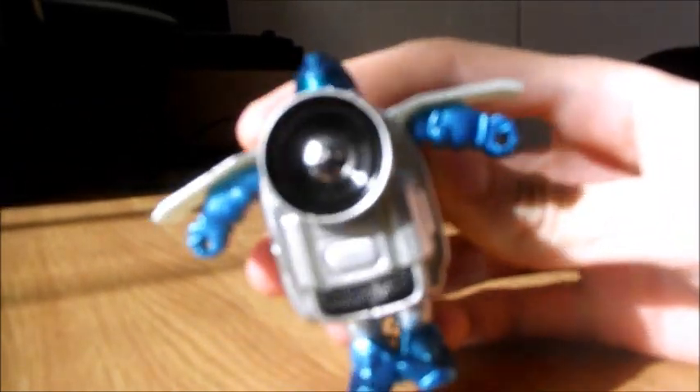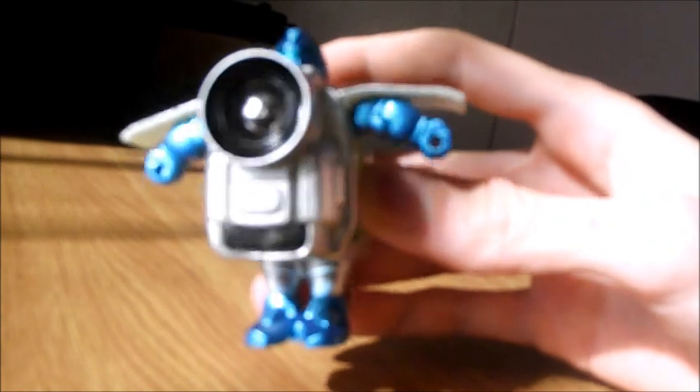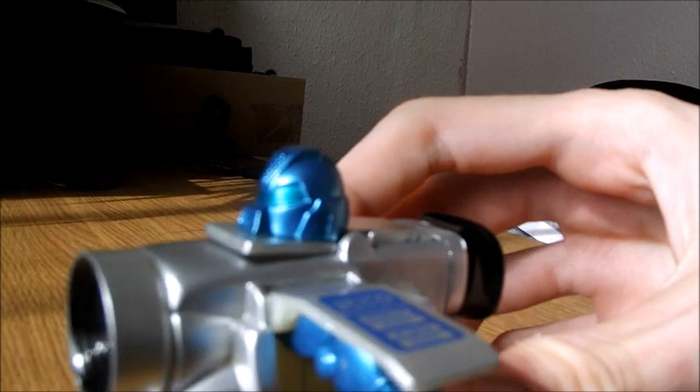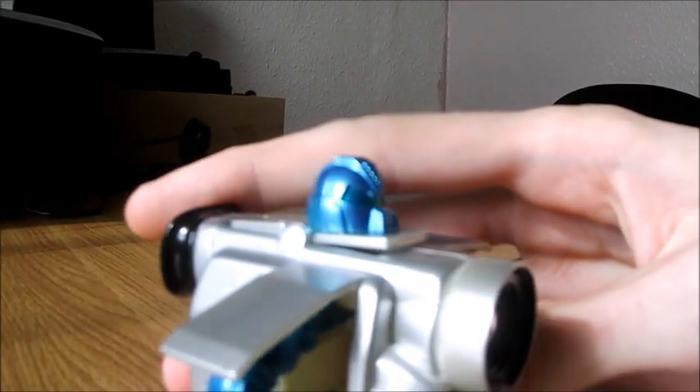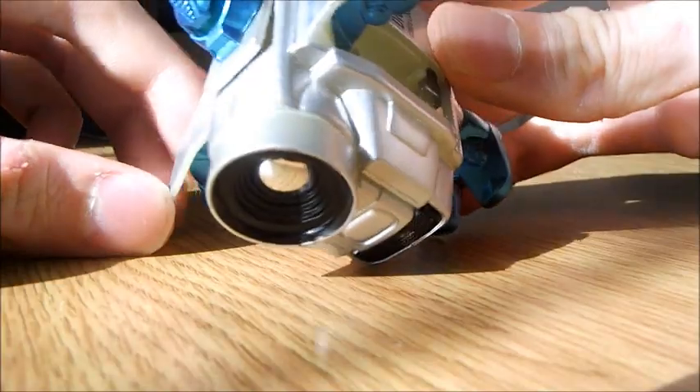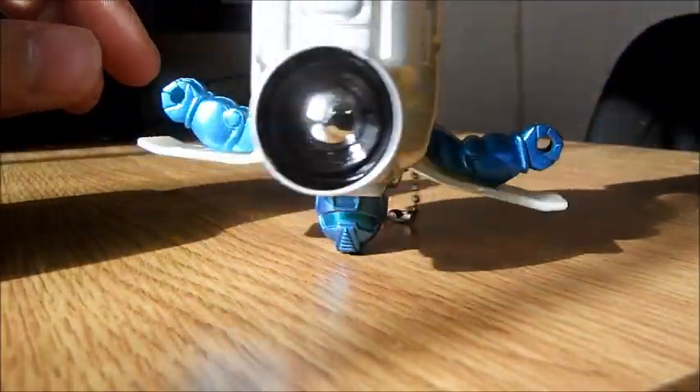He looks really fat because he's made out of a camera, and his arms just stick out at the side and he just stands there looking like a bad man. He's got feet that look like shoes, but they don't look like my Reeboks so I wouldn't wear them. It's all very stormtrooper-y. That's what robots look like, isn't it? Anyway, there's my video of this camera bloke — he can break it back down too.